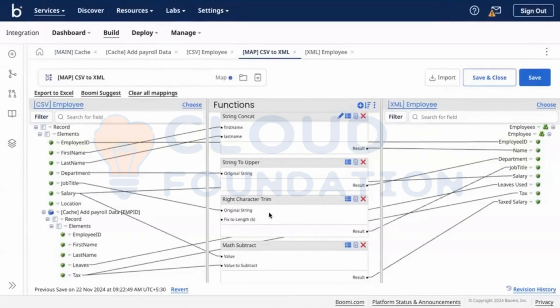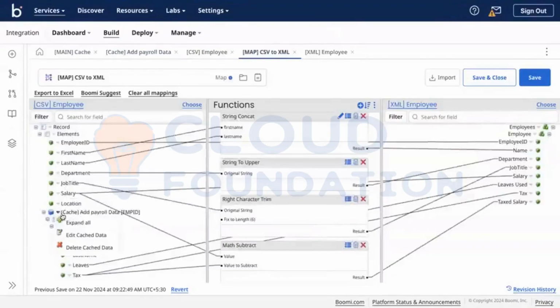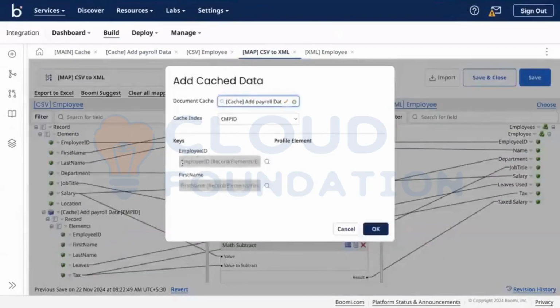We have created that unique value in order to perform the lookup. If you look at this edit cache data, we chose both that combination, employee id and first name, to search.